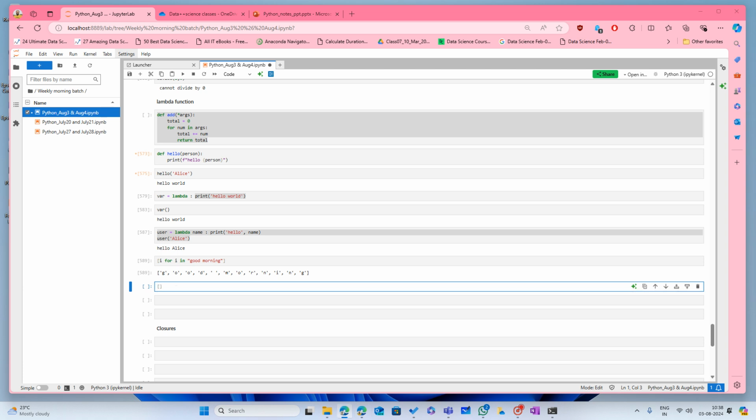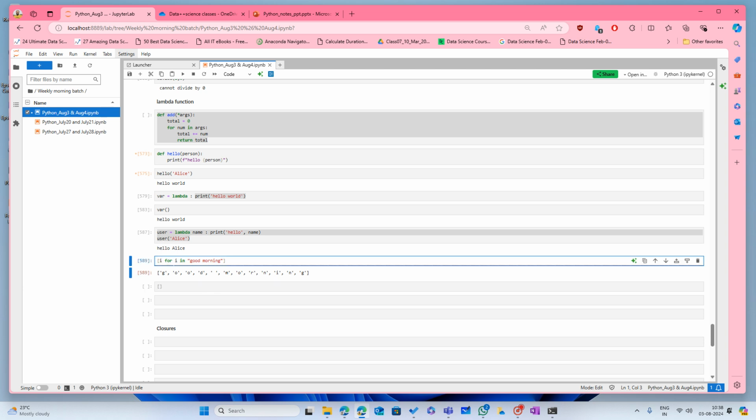You can call a lambda function like this. Let's say a very simple function you want to write. Here I'll modify slightly: I plus I, because addition is allowed on a string, right?